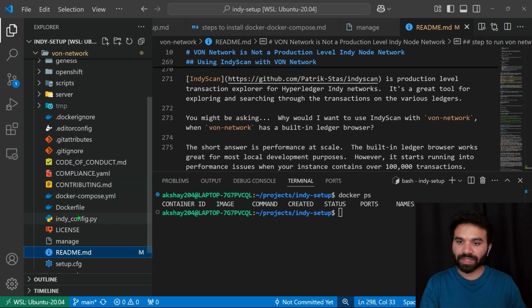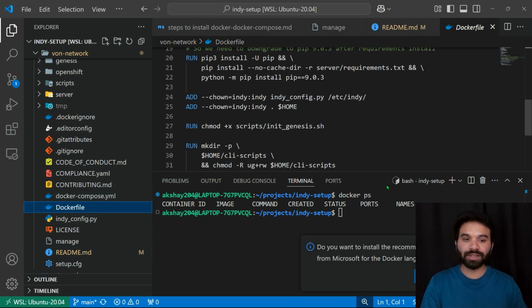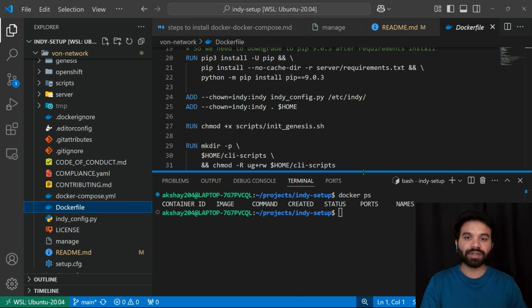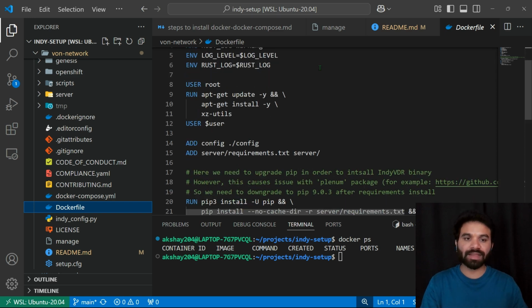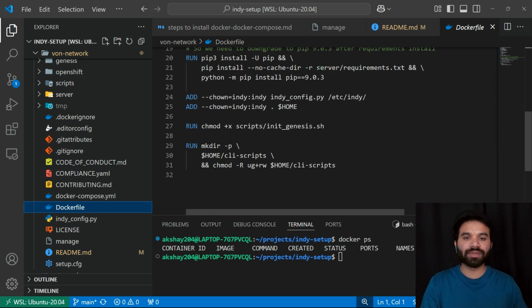But let me give you an understanding of this. The most important file is this one, the Dockerfile. Inside the Dockerfile we are using one image, which is an already built image, and using this image only we are running our complete set of different containers.